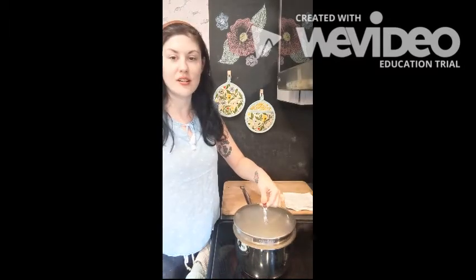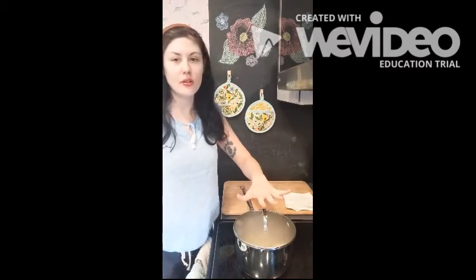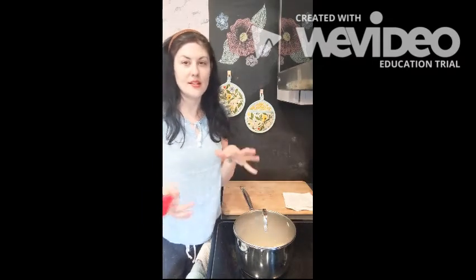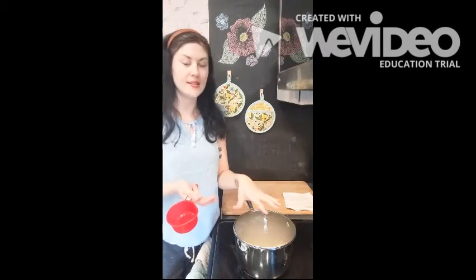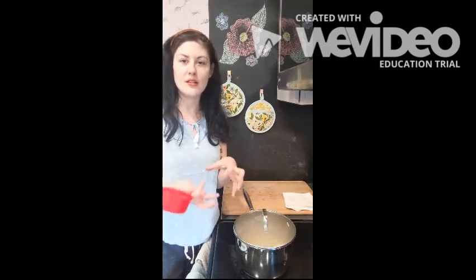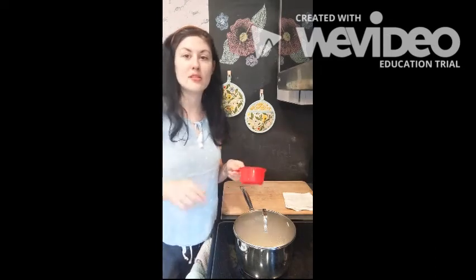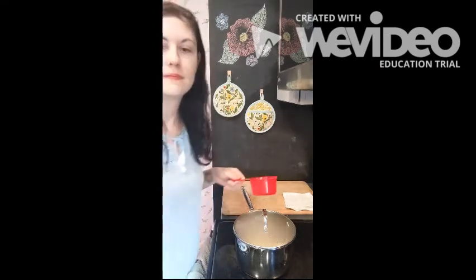You're not going to stir it, you're not going to take the lid off the pot. Leave it alone for about 15 minutes. That way all the water can get absorbed into the rice. It needs that pressure of the lid to stay on for all the steam and the water to get absorbed into the rice and make it fluffy rather than hard. Okay? So we'll be back in 15 minutes.